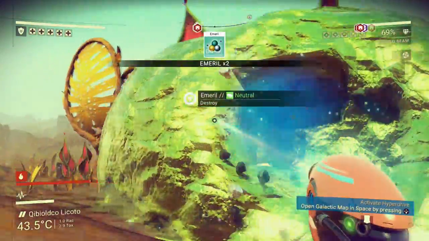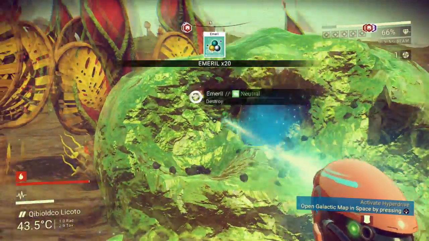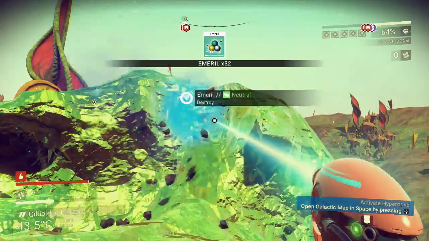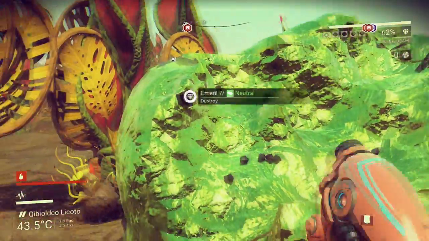So like I was saying, Emeril is definitely one of the most expensive materials in the common ones. You can farm it out of these massive rocks. It's even more expensive than gold, which is kind of nice. I'm not going to complain that I'm on a planet with so much Emeril on it. However, it does get quite tedious. Every time I see one, I just can't help but to go and farm it, you know.